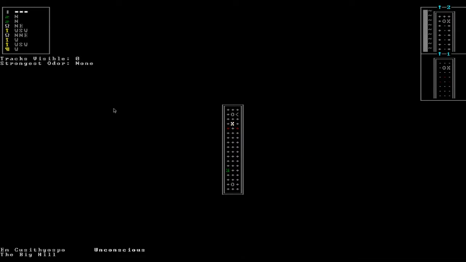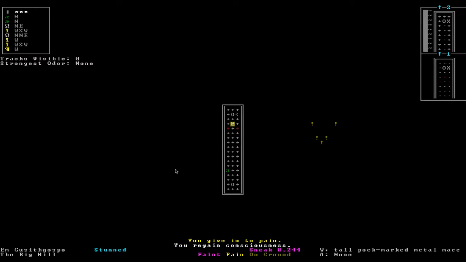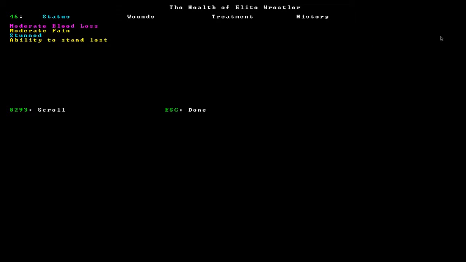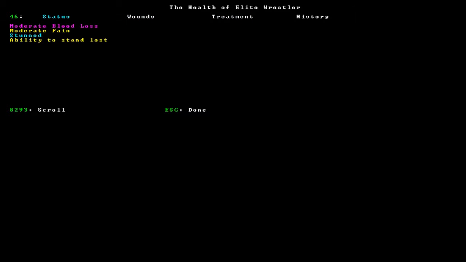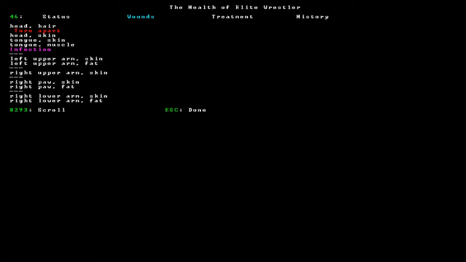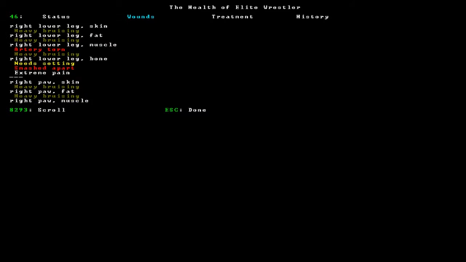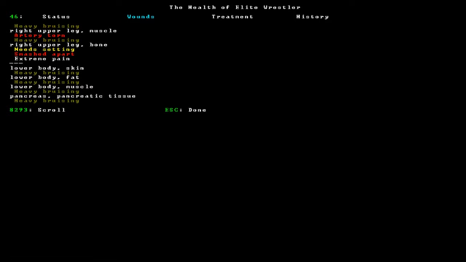I better not die. He didn't see where I went, did he? Holy cow. How am I? What's going on? It's pancreas, head, lower body, spine? So spine okay? Health. Moderate blunt loss, ability to stand loss, what, like temporary or... Oh, I've got a tongue infection, apparently. Bruising, need setting. Yeah, it's just broken bone. Alright, I broke my leg, apparently.